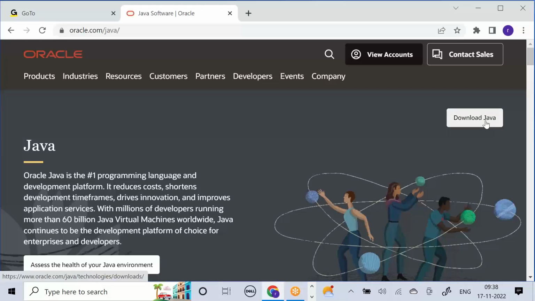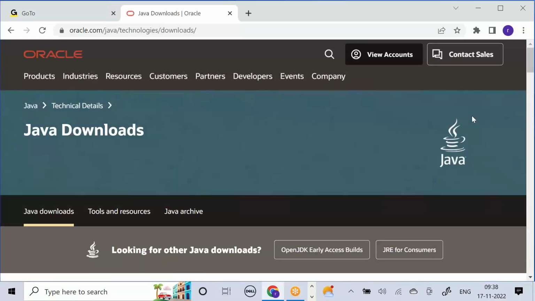Then click on download Java. There is a download Java. Click on download Java. You can find Java downloads.